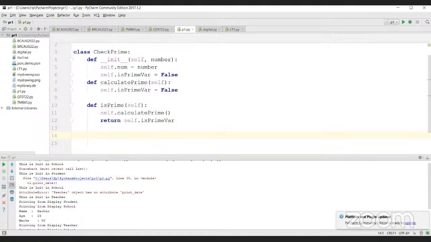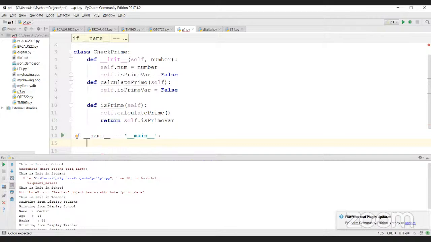So I'm going to say if __name__ equal to "__main__". That means if you are calling this file directly, this file name is P1. So if you are calling P1 directly, only then this will be called.